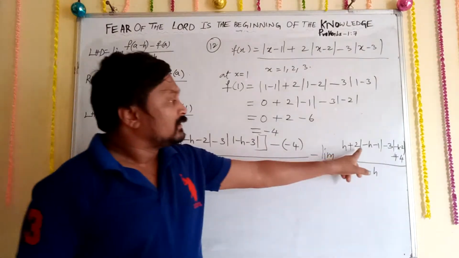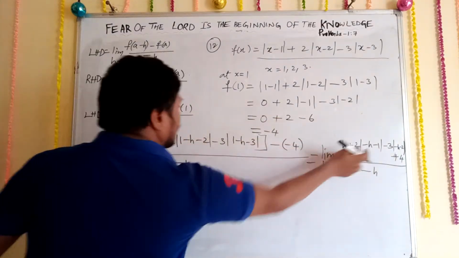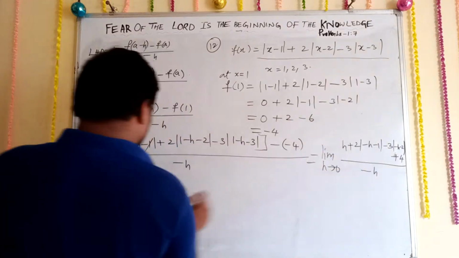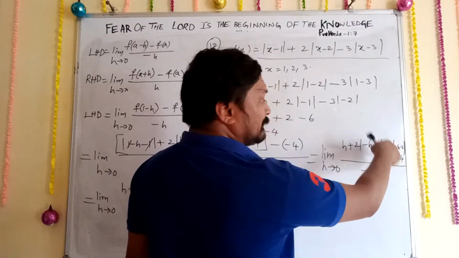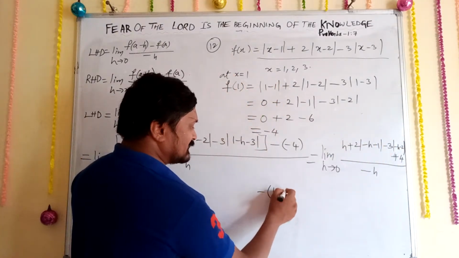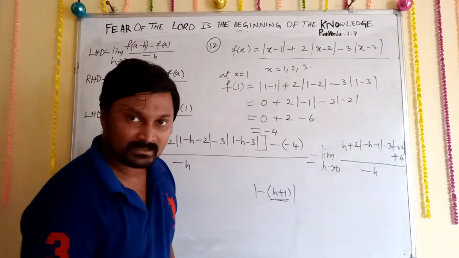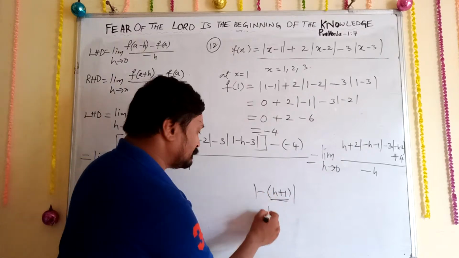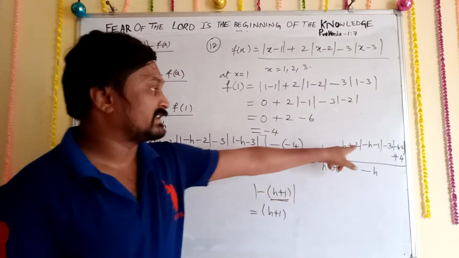Then so minus common in the plus. So 2 into h, we can write as 2h plus 2 into 1, 2. Next, here also minus common, then you can make it as a plus. You are understood what I said. Minus common h plus 1 modulus. And this full become as a single term. So then minus of h plus 1 is nothing, becomes as plus h plus 1. That is what I was explained here.